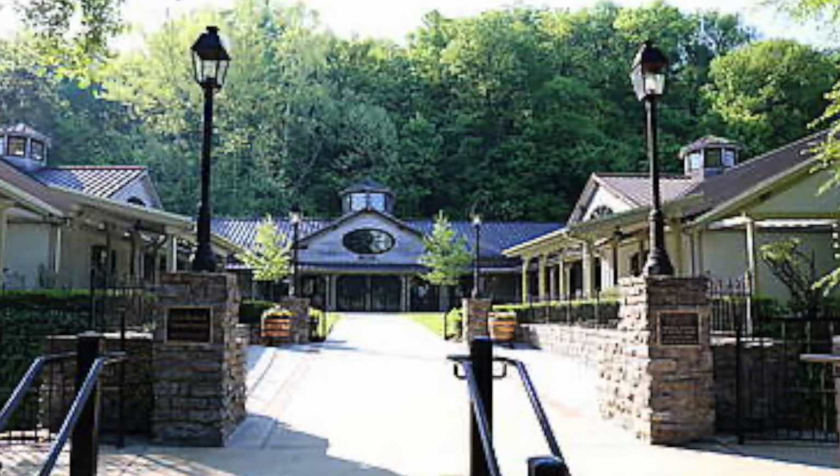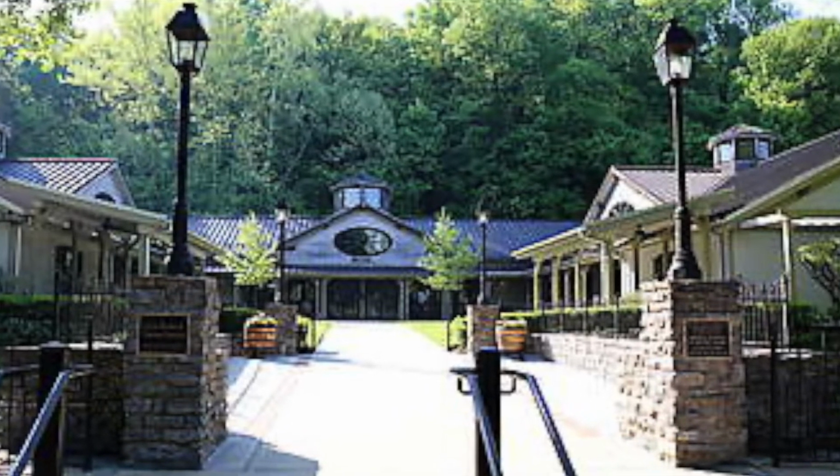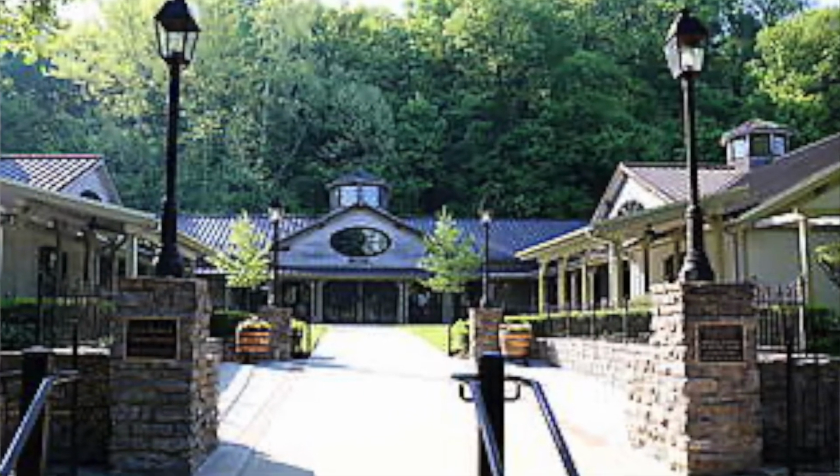So, Jack Daniel's, arguably the biggest, most popular whiskey in the United States. The Old No.7 being its most popular expression. This whiskey is made in Lynchburg, Tennessee, which interestingly is a dry county. And so if you ever visit the distillery down in Tennessee, you will not be able to try any Jack Daniel's products on site.